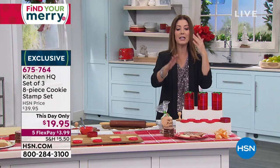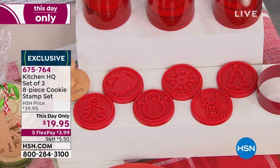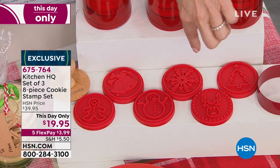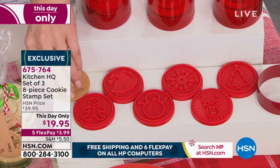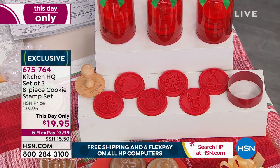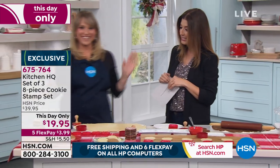You're going to get three identical sets. Each one comes with six different decorative stamps — everything from a snowflake to a reindeer, a gingerbread man, a fun little Christmas tree, a snowman, a really pretty Christmas bell. You're also getting the wood stamp and the metal ring to cut out the cookies, but you're really getting three gifts in one. Make those cookies easily and perfectly, and make them with Kelly Diedring.